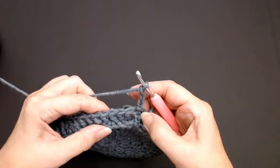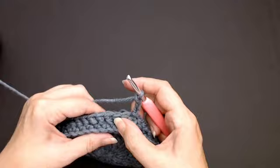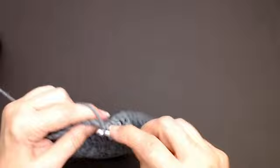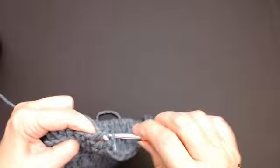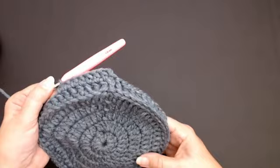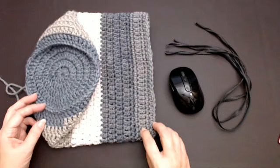Chain three: one, two, three. Now just put one UK treble crochet — that's a USA double crochet — into each stitch through the top of your stitches, just as normal. Once you've done a few of these bags, you'll be able to change the stitch pattern to whatever you want. You can use double crochets, half double crochets, half treble crochets — whatever stitches you want to make your bag more dense. You'll do one into each stitch, slip stitch to the top of your chain, chain three, and one into each stitch, until your bag is as tall as you want it to be. Then I'll show you how to do the drawstring around the top.